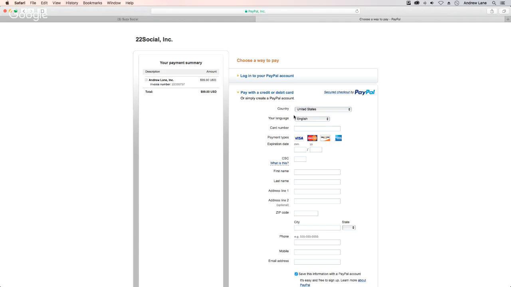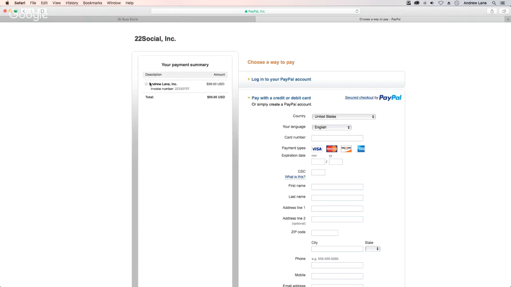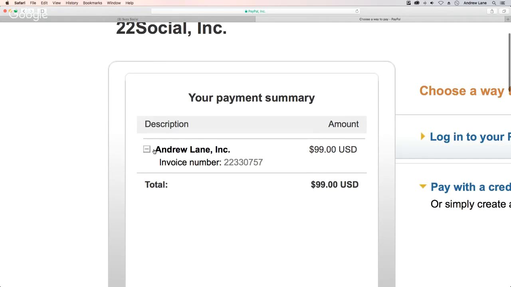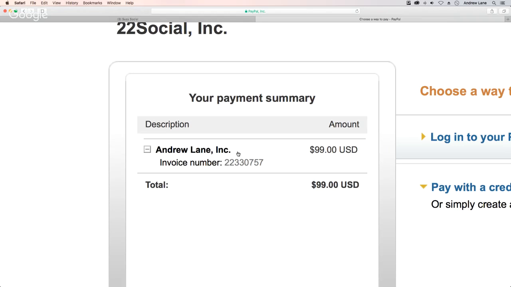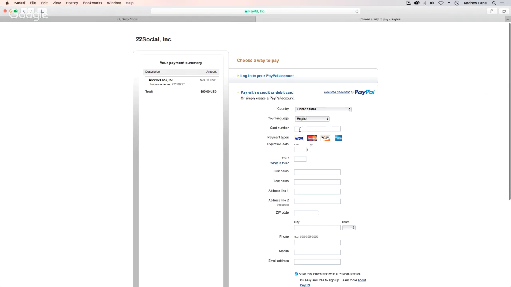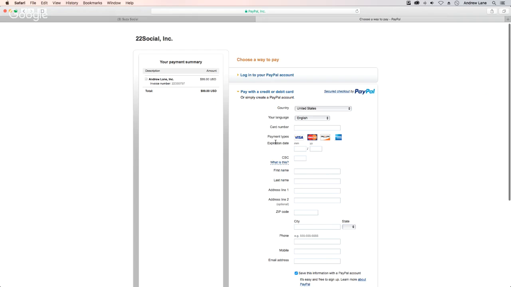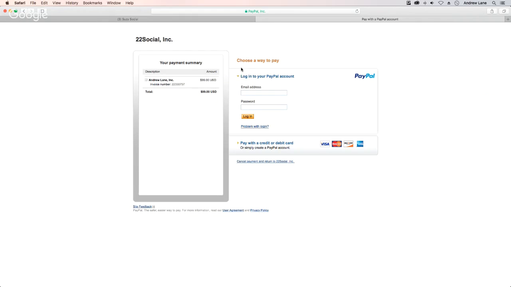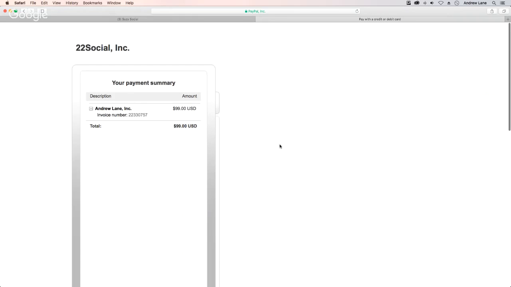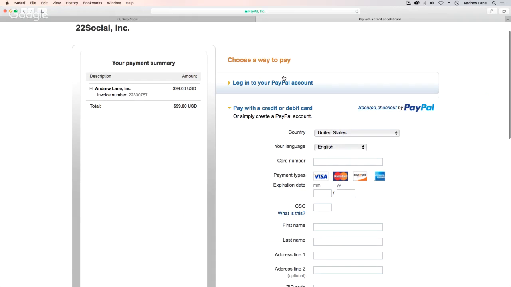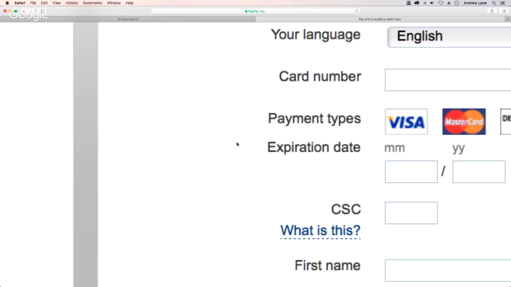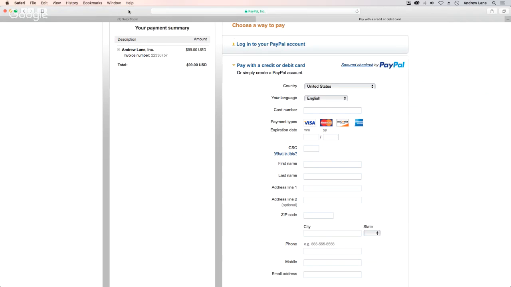So you saw that product that we just created is here. And it's going to pull your business name from your PayPal account, so that's why it's showing that. But now they can pay either through a credit card or PayPal. So they can pay either way, just so you can see what it looks like. They can log in with their PayPal account and pay, or they can pay with a credit card to get through and complete their payment. So any of these payment types, and they're going to get through.